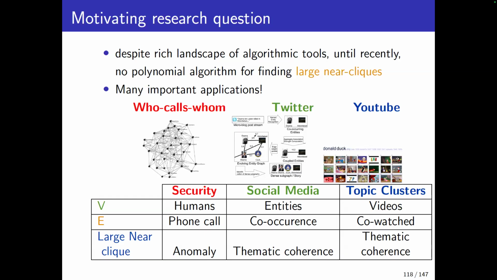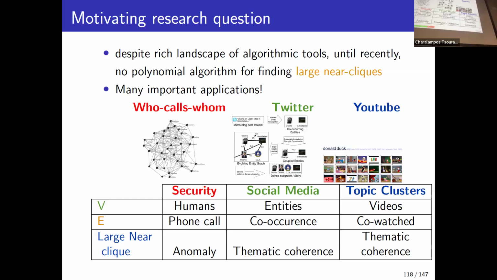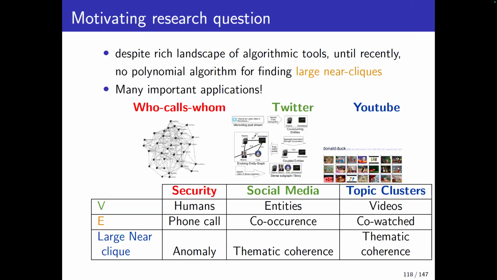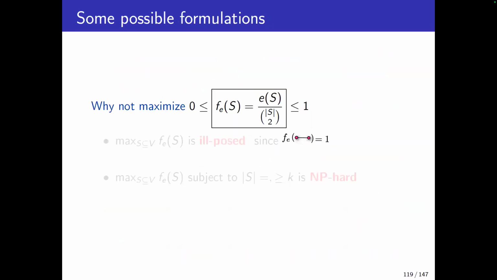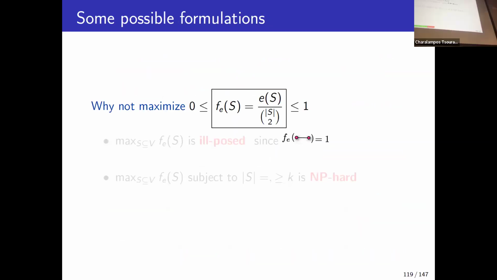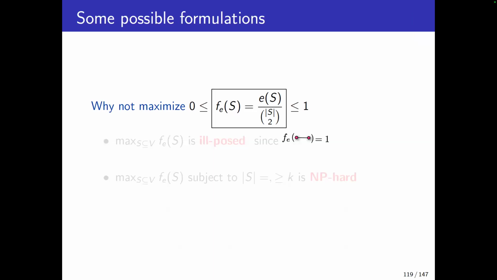As I mentioned earlier, this is from a Google paper, you may want to find co-watch. If you create a graph where the nodes correspond to videos and the edges indicate whether 2 videos were co-watched, finding large near cliques finds you topic clusters. So it's a recurring theme. How do we find them? Well, it's an NP-hard problem. Dense subgraph is polynomial time, but max clique is NP-hard, or even near clique. By near clique, I mean that some edges may be missing.